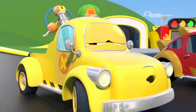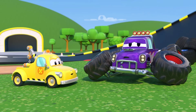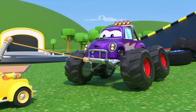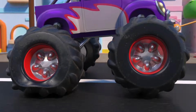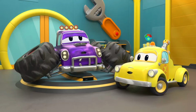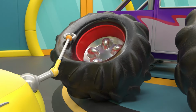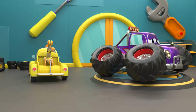Did you see that, Tom? Feeling embarrassed, Marley? We all make mistakes. Let's go to the garage to get you fixed up. We're here. Let's take a good look at the damage. That tire is totally flat. You're lucky you're not seriously injured, Marley.